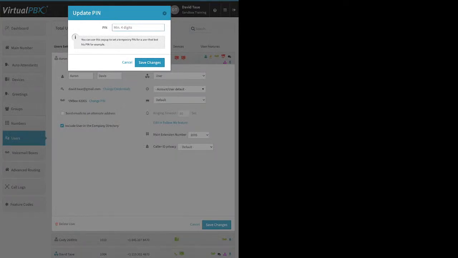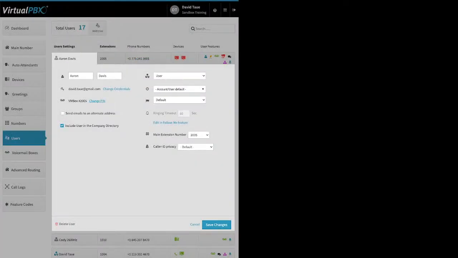Click on save changes. If they're only a cell phone or landline user, you'd want to do this for each of those users. Here's your option to send to an alternate address again. And here's the option to be in the user directory or not. This pull down allows you to change a user to an admin or an admin to a user. Here we've got the time zone. Just type in the major city or region.